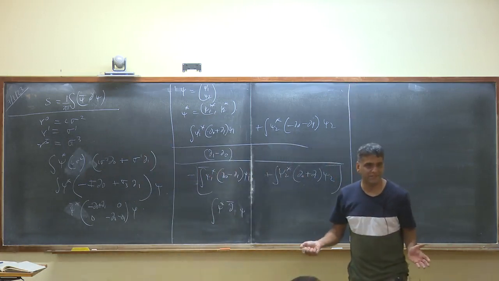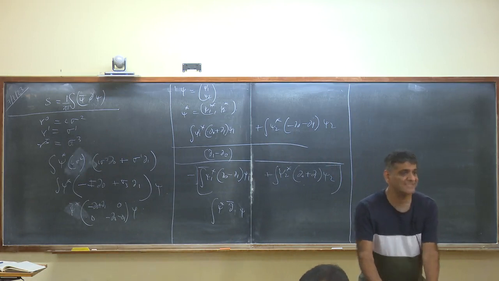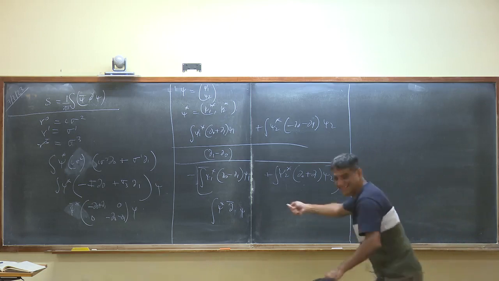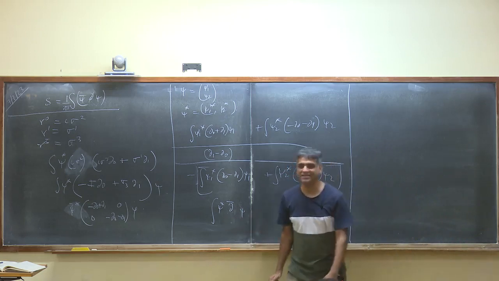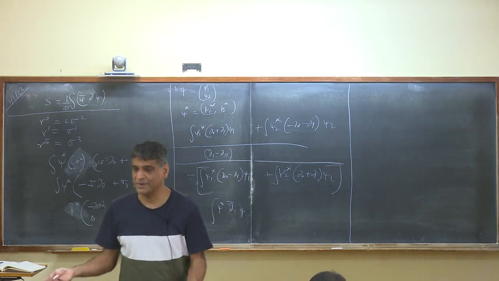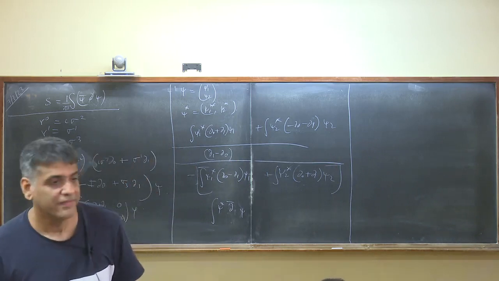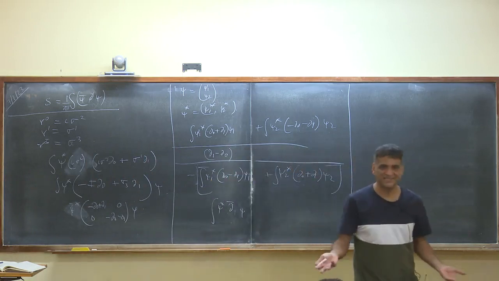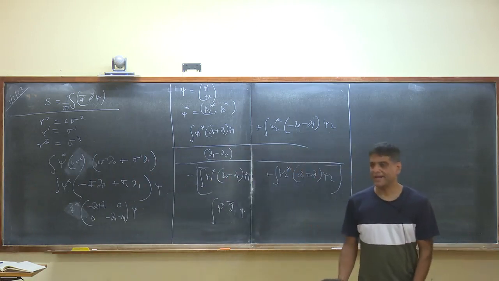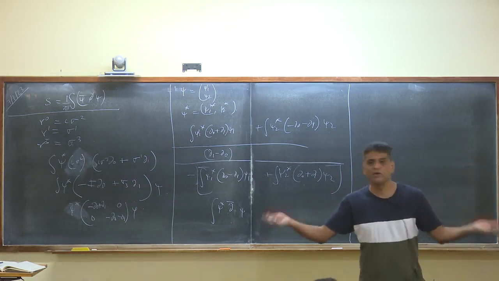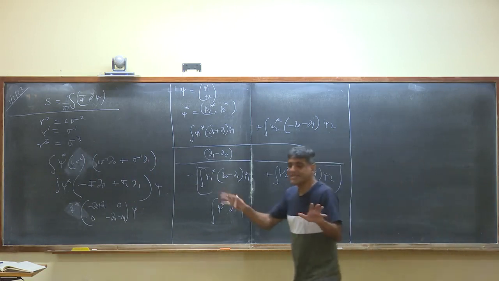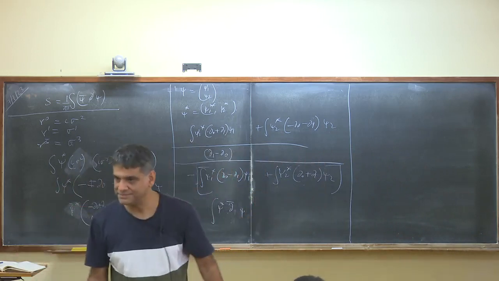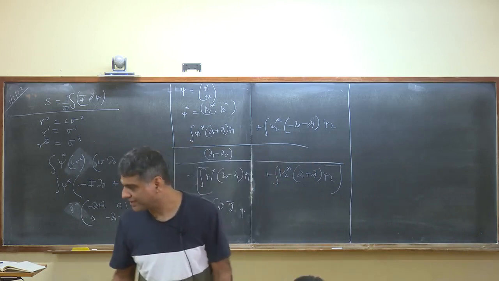Okay, so you see the first thing that's important here is that this Lagrangian decouples into two Lagrangians, one of which has an equation of motion which is del bar psi is equal to 0. That's this guy. The other one has an equation of motion that's del psi is equal to 0. The guy which has del bar psi is equal to 0 describes a purely holomorphic field because its equation of motion is del bar psi is equal to 0. The guy which has del psi is equal to 0 describes a purely anti-holomorphic field. So we see that this fermion decouples into two fermions, one of which is purely holomorphic, the other of which is purely anti-holomorphic.